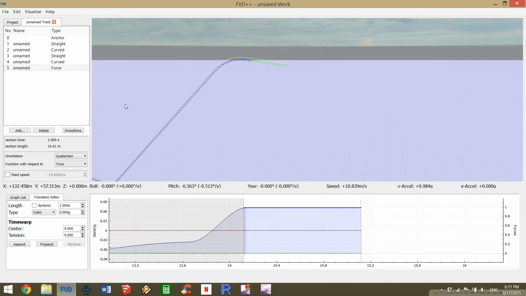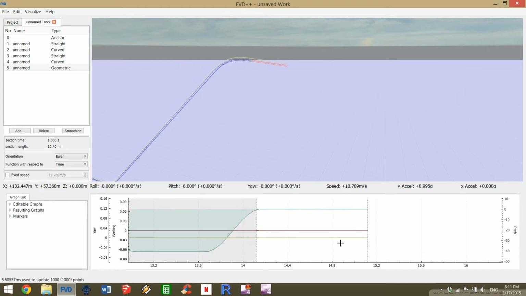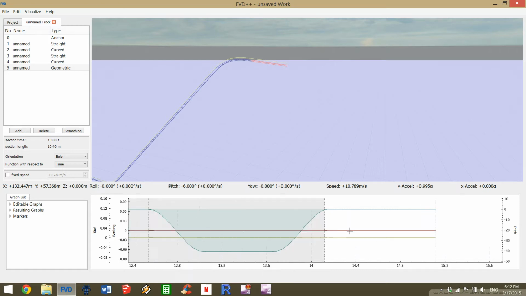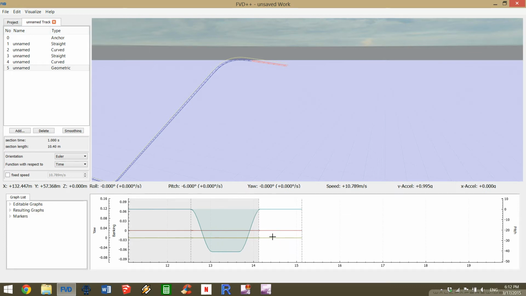The geometric section works a bit differently. Why? Let's delete it for now, and let's add a geometric section. You see how the graph changed after I added it. For the geometric section, you also have three parameters that you can change to shape your track, but the difference is you're not actually changing the normal force or the lateral force.